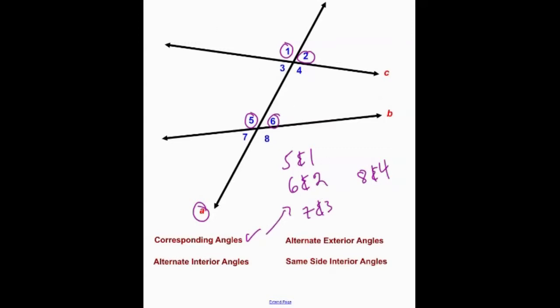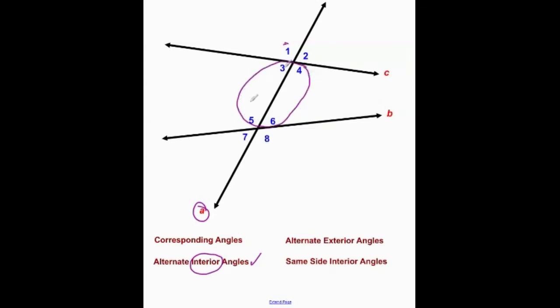All right, moving on, we're going to take a look at alternate interior. So alternate interior, interior means on the inside part. This right here is in between these two angles. So we're looking at this right here. Alternate means, well, on the other side. So when we look at the first set of angle pairs, we're going to go over here. We got to look on the inside here. And this 5 is on the inside. It is alternate to this guy. So 5 and 4 and 6 and 3 are alternate interiors.